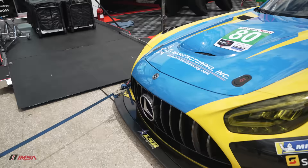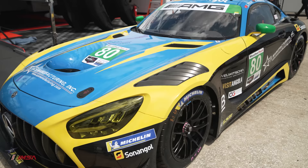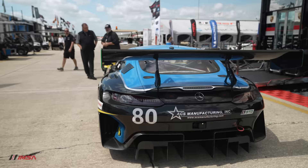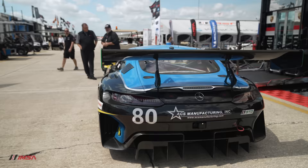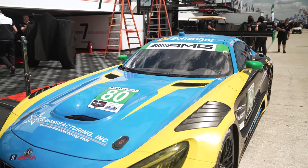This beautiful tri-pointed little star — the Mercedes-AMG GT3. We have many long-standing big-name entrants in the series, but also some newer, proud, up-and-coming entrants as well. This car from the Lone Star Racing team fits that category perfectly. The Mercedes-AMG GT3 wins constantly and is always challenging for victories. A team like Lone Star knows that if they get hold of one, they can be instantly competitive. Looking back at 2023, the WeatherTech Racing team won Daytona, Indy, and Petit — Lone Star can come in the same car and be immediately in the hunt. Preston Kartoff Racing has also always been a factor. Really exciting to see what Mercedes-AMG has done in the WeatherTech Championship and in the Michelin Pilot Championship in GT4.